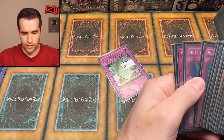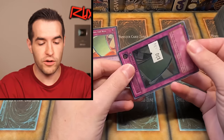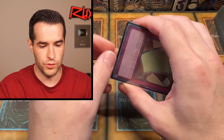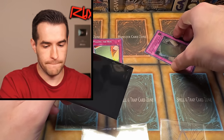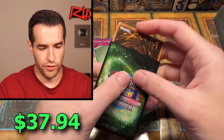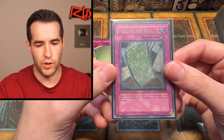Back to the side deck — we have two Pulling the Rug super rares. This is an ulti, and I also have another ulti that's a PSA 6 that I'm going to crack out at some point and put into the box. I might have only gotten one Pulling the Rug, so I might have to crack that other one for the other spot. This one was not perfect condition — it's definitely not worth $50. I paid a little bit less than that, but it's still a really nice side deck card, definitely playable. It looks fine in a sleeve, which is all you need when you're playing in a deck.